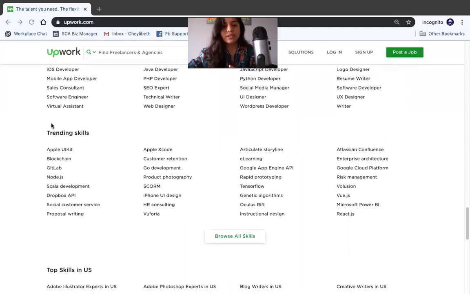You can also see the trending skills. Sometimes these are just new things coming in that people want to try out and learn more about. For example, blockchain. This wasn't here a few years ago. This is something that is going to be evolving over time, as long as the demand keeps growing, right?